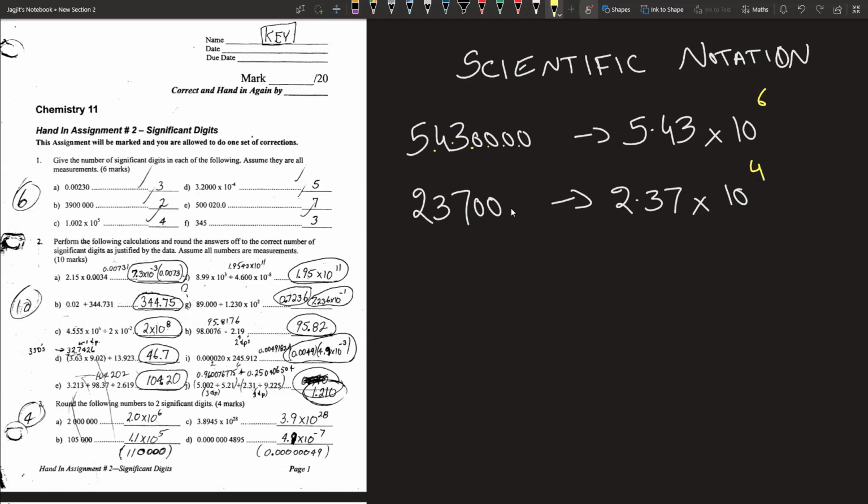And guys, remember this, okay? You see, these numbers are really large numbers, so their powers are going to be positive, okay? The power of 10 is going to be positive. Keep that in mind. So we were over here, 1, 2, 3, 4, 5, 6. Move 6 places to the left, so it's 10 to the power 6. For this one, I was right here. So you move 1, 2, 3, 4, 10 to the power 4.